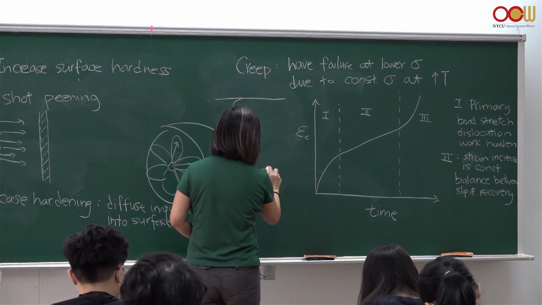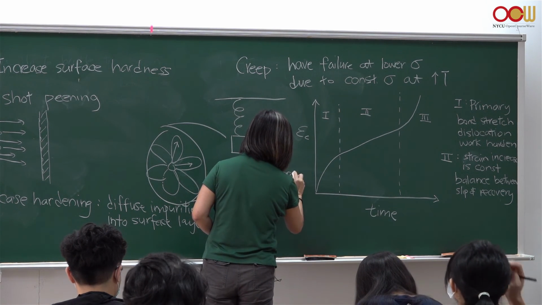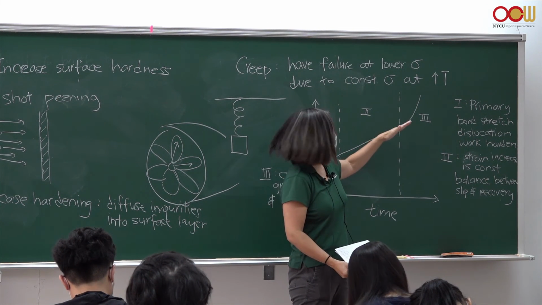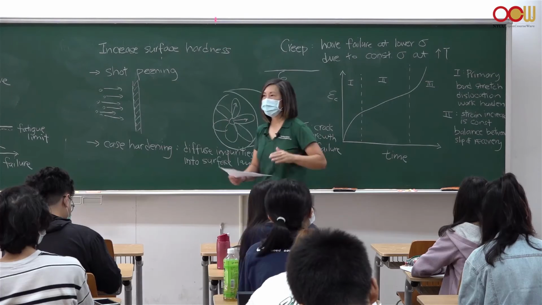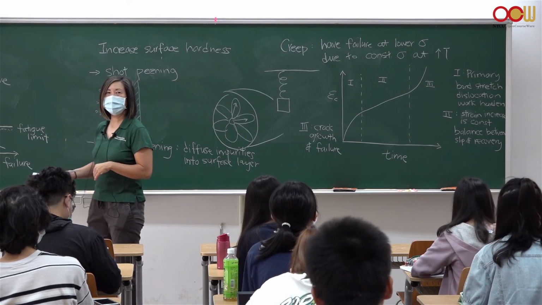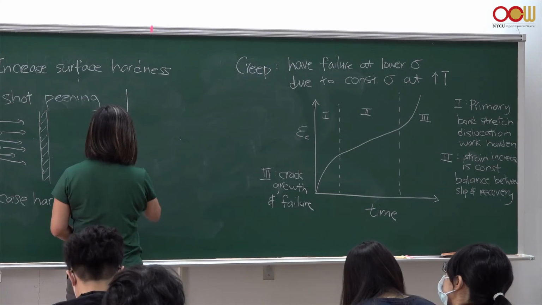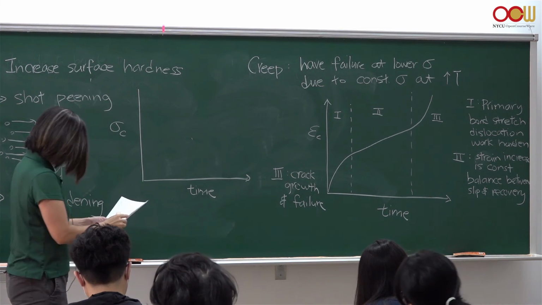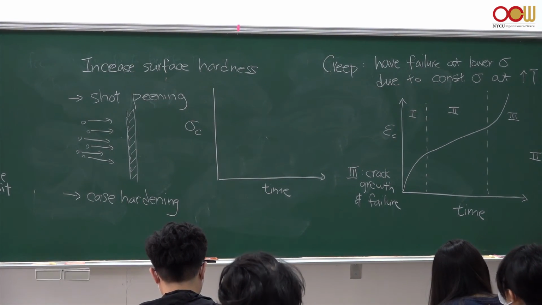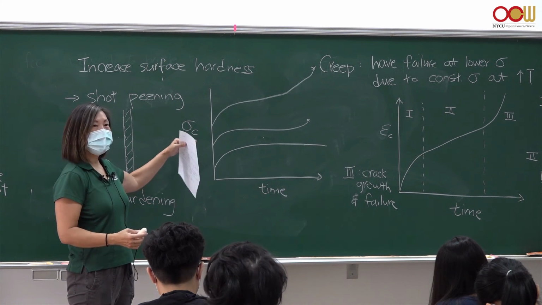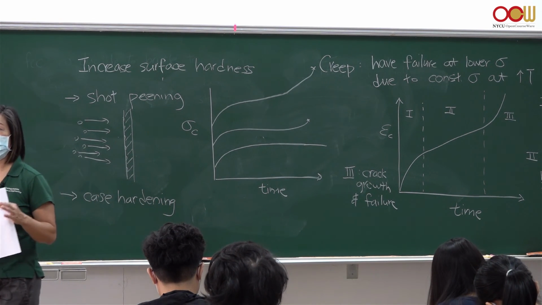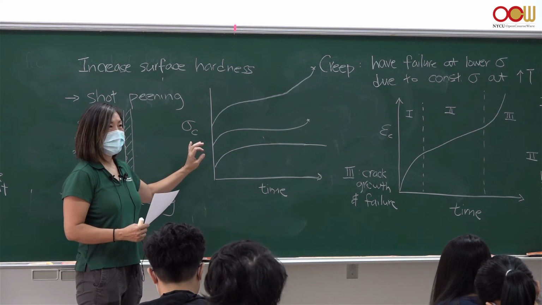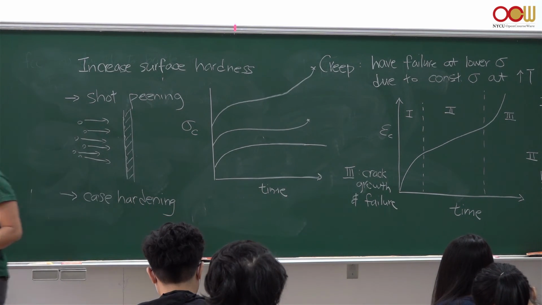Then you get to stage 3, and that's basically crack growth and failure. So at some point, recovery can't keep up with the dislocation growth, and the material will just fail. So you experience an increase in strain, and then the material fails. So if I show you, this is time, strain due to creep. If I show you this diagram, and I tell you all 3 lines are from the same material. I have one material, and I could get these 3 different behaviors for creep. What might be the difference? Why would they be so different?